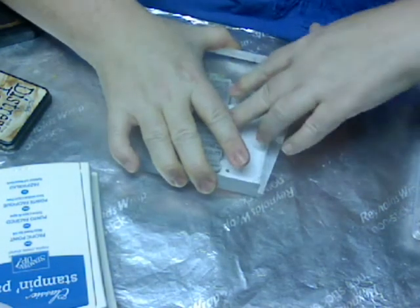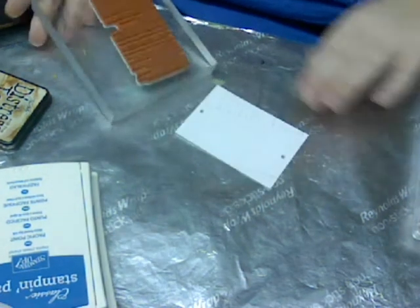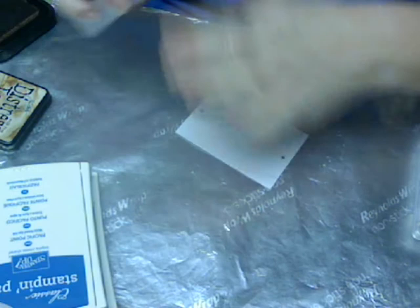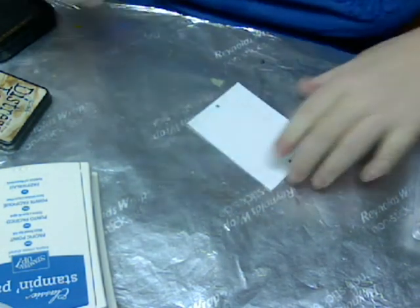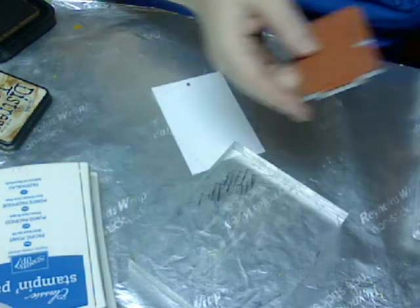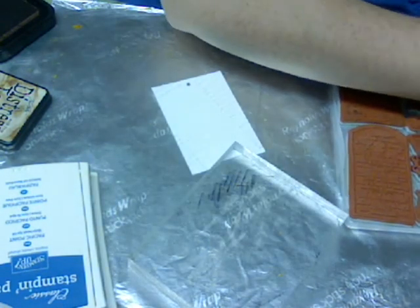Sure enough, it isn't very dark, but that's okay. I just wanted some nice background texture, and that works for me. All right, that goes there.